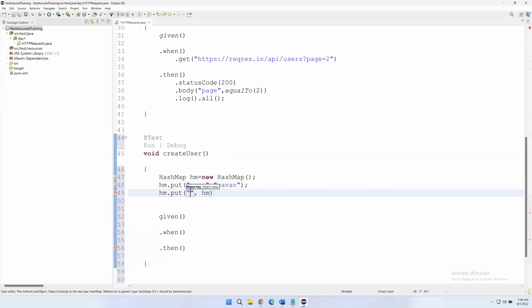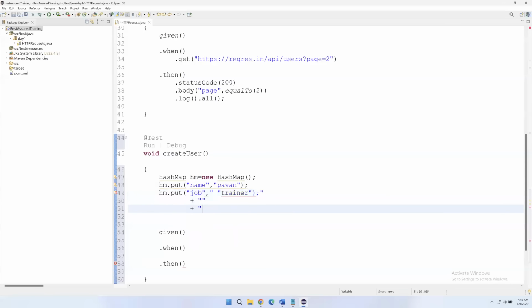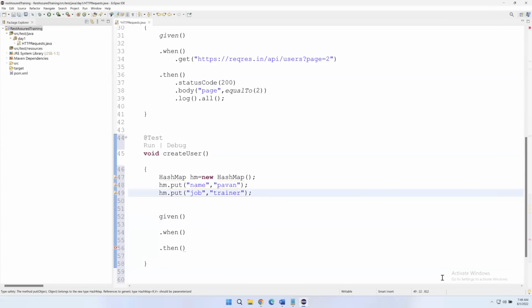Job. We have to send job, and here we can pass trainer. So I have put two values in my hash map. This is one input, this is another input.